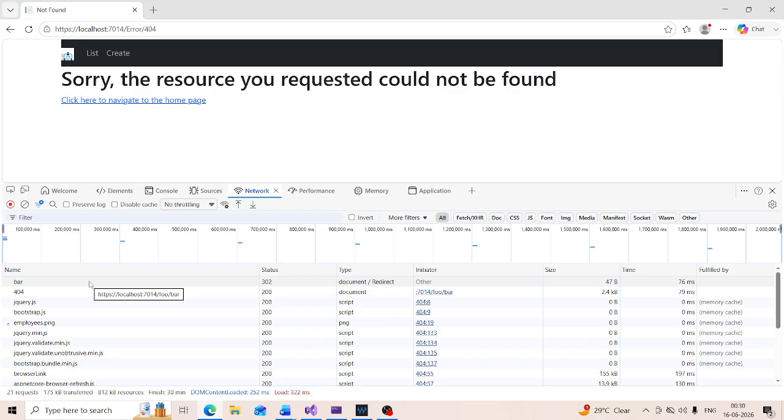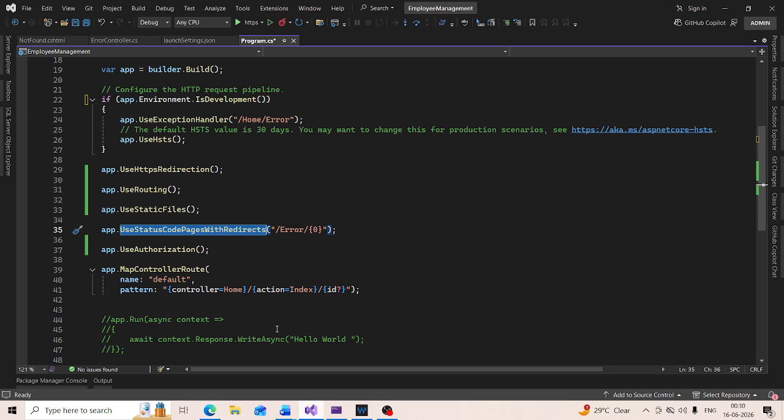Well, we have configured that using this middleware component, and that is /error/ followed by the non-success status code, in this case 404.